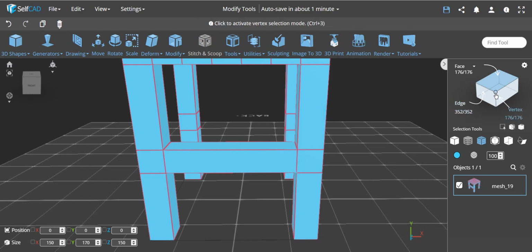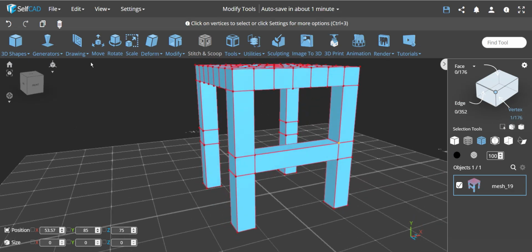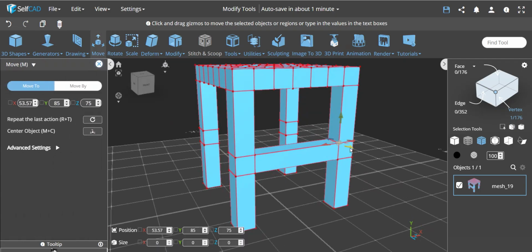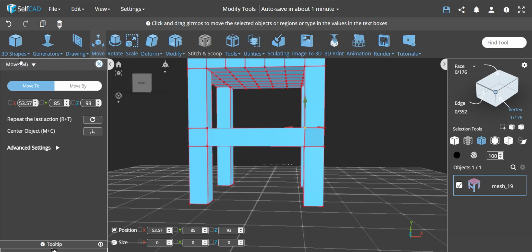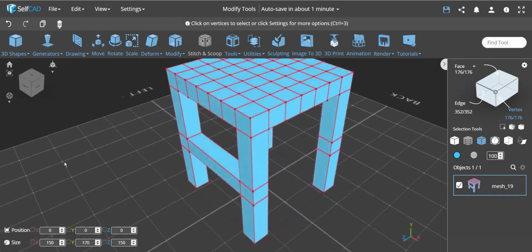To illustrate it again, let's take a look. If I select this face over here, you see I have only 1 selected. If I'm going to move that now, you see it's going to stretch all connected faces because this vertex has been merged. Okay, so this is basically the way you can do it over here.